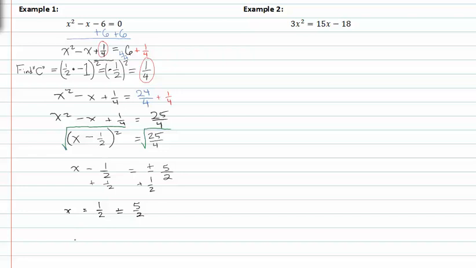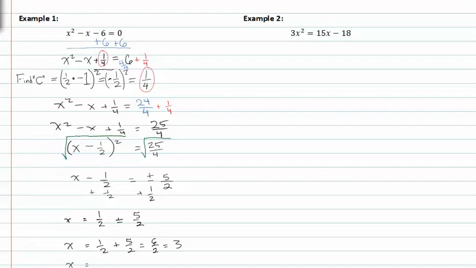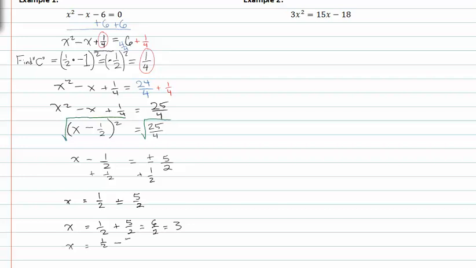So, I get x is equal to one half plus or minus five halves. So, my options are x is equal to one half plus five halves, which is equal to six halves or just three when reduced, or x is equal to one half minus five halves, which is equal to negative four halves or just negative two. So, these are my two solutions for x.